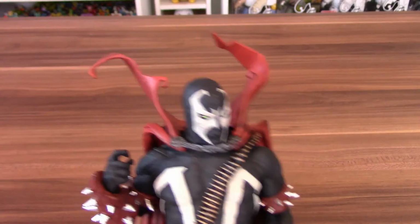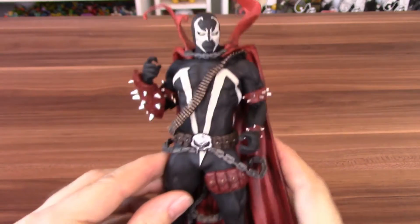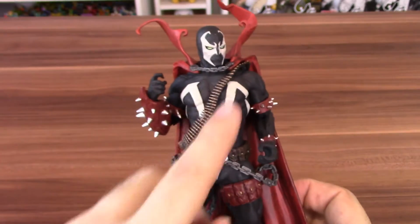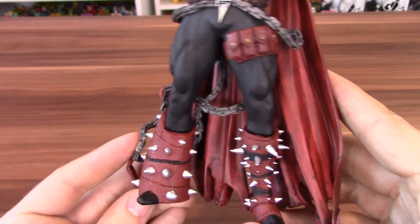But it's the same thing. It's alright though. So the paint scheme on Spawn and the whole design of the armour is, I don't know if you guys have read the comic books or graphic novels or anything, but his armour kind of goes through, because it's living, it goes through several phases of transformation. So this is kind of one of the later parts when his armour evolves a little bit.